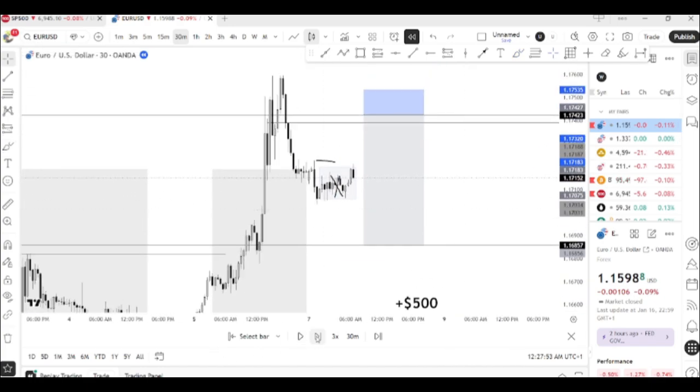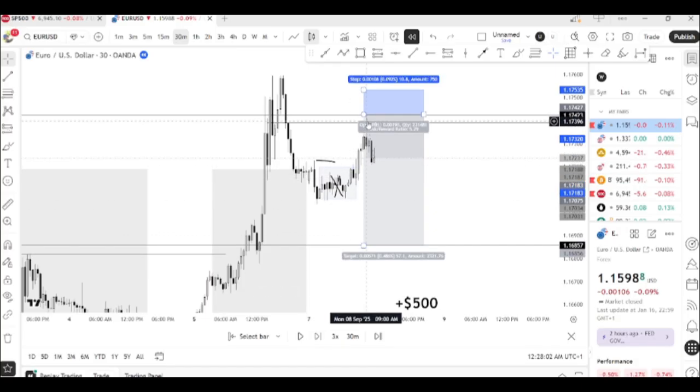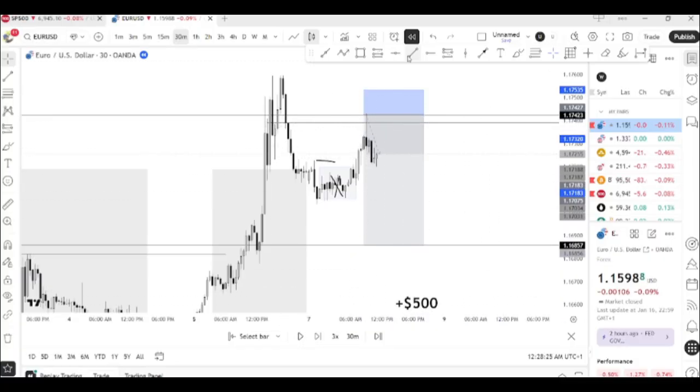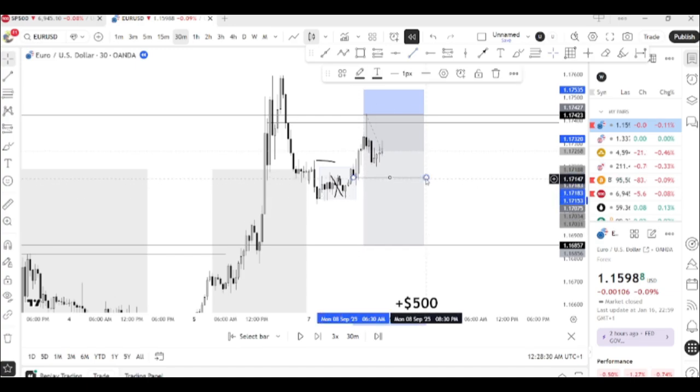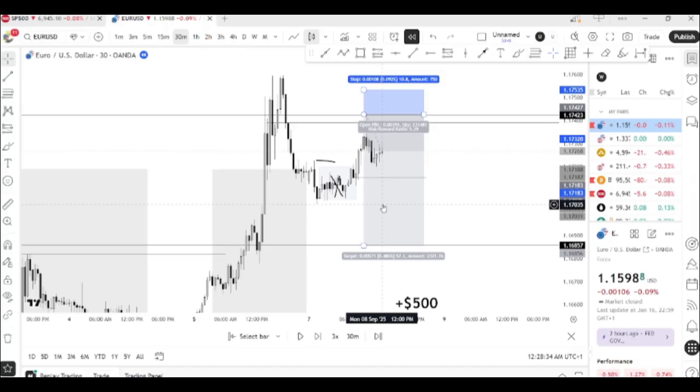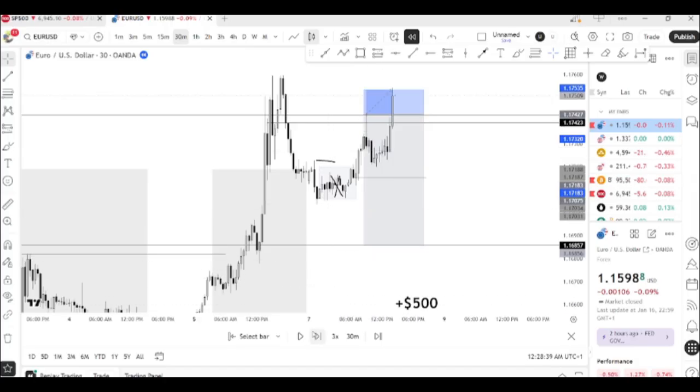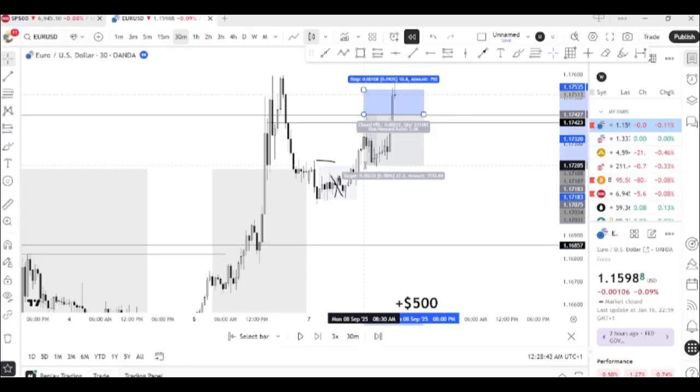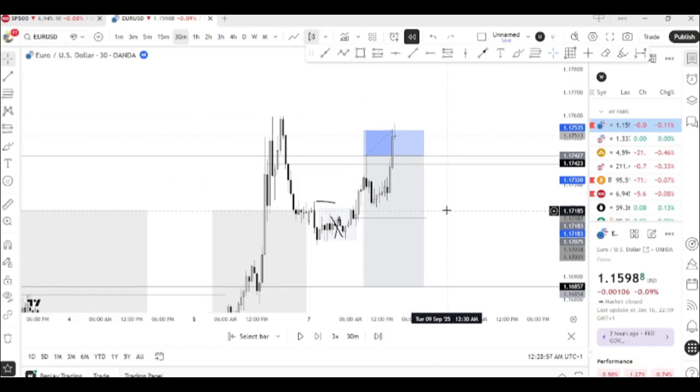Okay, let's look at the timing. It's exactly 9 o'clock a.m. So you see that the timing is good, right? All these are happening in London Open. So you see that the timing is very good. I want to see price give me a break here so I can look for another entry. Let's, oh, we got swept out. Price gave us 1:2 actually, and then took us out. Okay, let's just say this is BE because I go break even from 1:1.